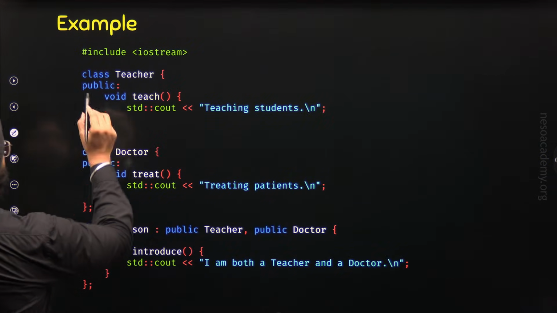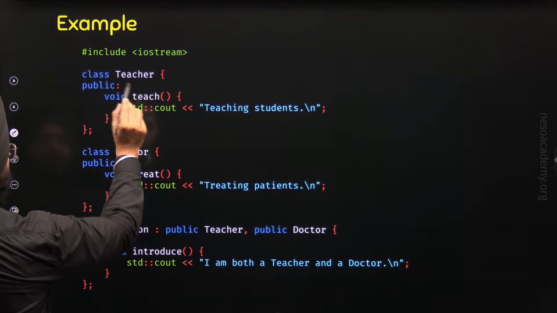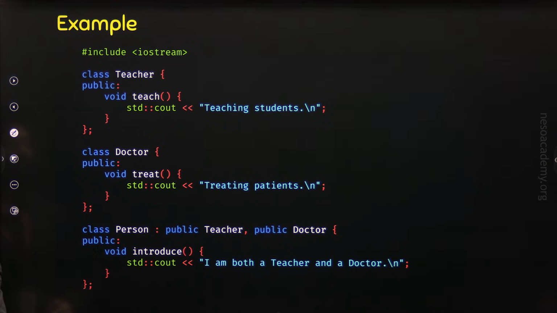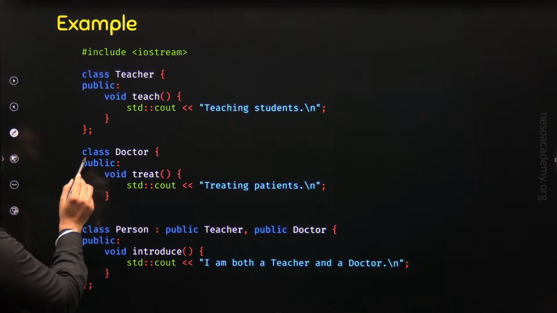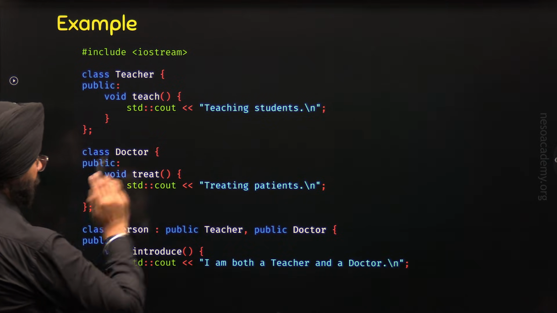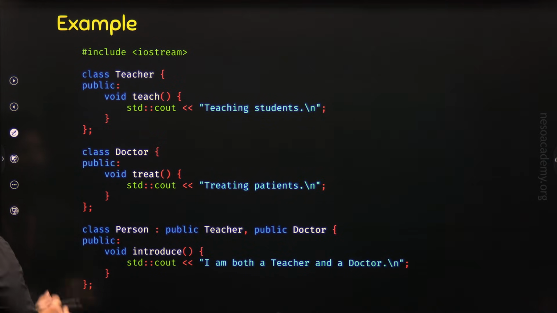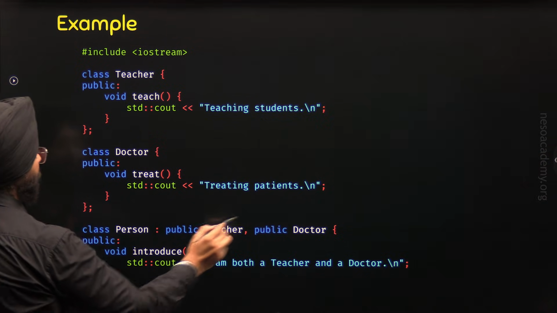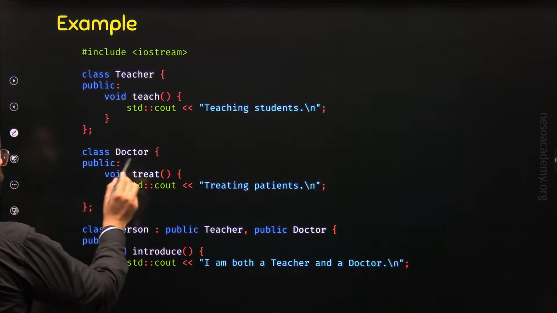Here I have defined the class teacher with public member function teach that allows us to display teaching students. Then we have the class doctor with public member function treat that allows us to display treating patients. And finally, we have the class person, which is inheriting from both the classes teacher and doctor.